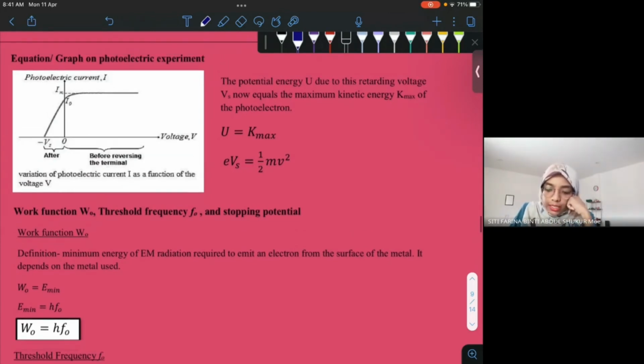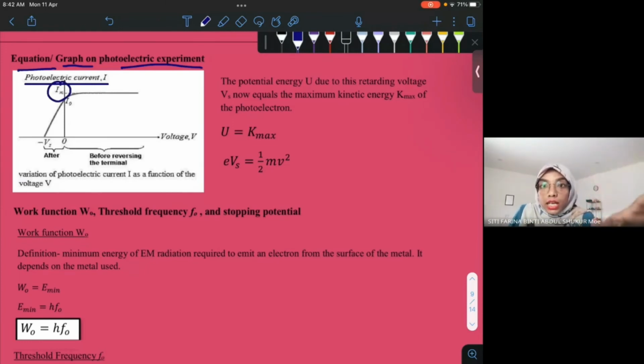Saya nak tengok next part dekat sini, iaitu equation or graph on photoelectric experiment. Okay, basically graph ini menunjukkan the process of how does the current changes with the potential. Okay, so tadi kita cakap kita akan ada photocurrent yang akan flow in the circuit, due to that photoelectron reaching the anode and then the anode allow the current to flow, so kita panggil dia photocurrent dekat sini. Okay, photocurrent ini mula-mula dia akan slowly increase sampailah dia reach the maximum current, di mana after that dia takkan increase. Iaitu kita panggil dia IM, saturation current.